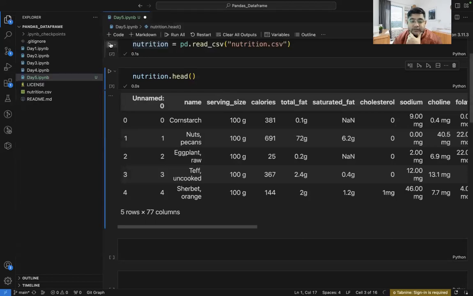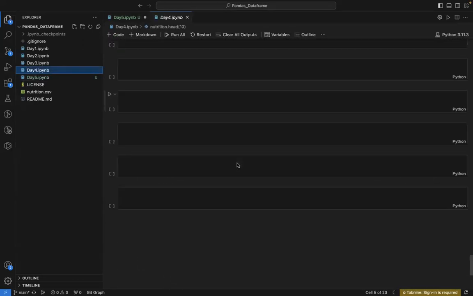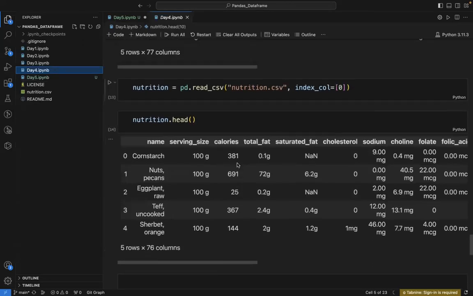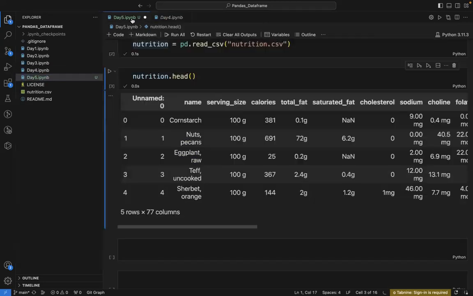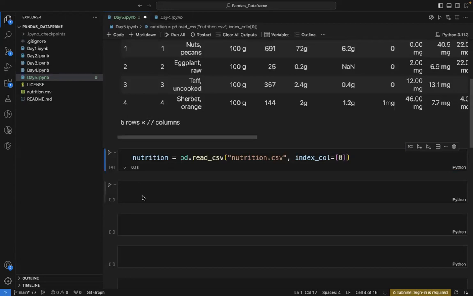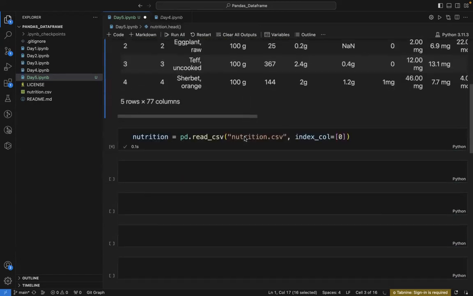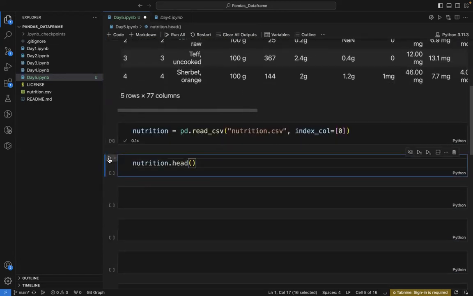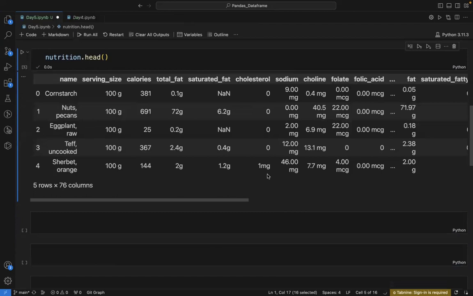Now, let's come to the main topic. During the last session, the fourth session, what was the last thing that we did? Since there is a duplicated column, we removed that. I will use the same thing here, so I am copy pasting it here and removing this duplication. If I again access nutrition.head, let's see what I get. The duplicated column is now removed. Fine, so this is my data set right now.